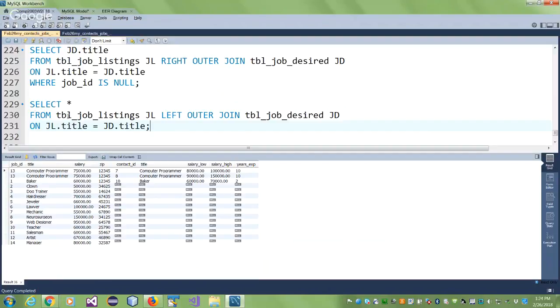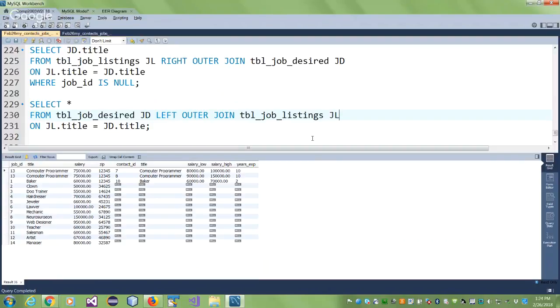If I want to still do it using left outer join, I'll have to take this table from here and put it on the left, and take this table from here and put it on the right. Then of course this left is the same as the right in the previous one.